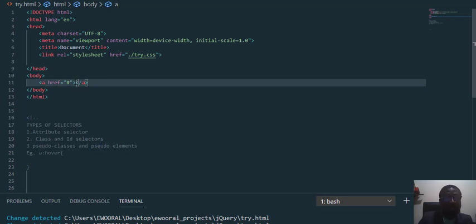It links one page to another, let's say the home page to another page called the about page. You can link as many as you want. That's basically what the anchor tag does, but I think we've treated that in the HTML tutorial.